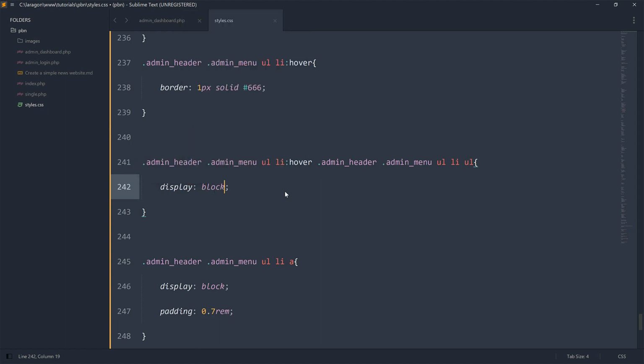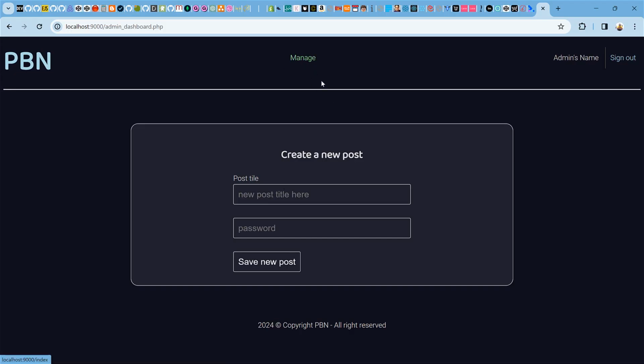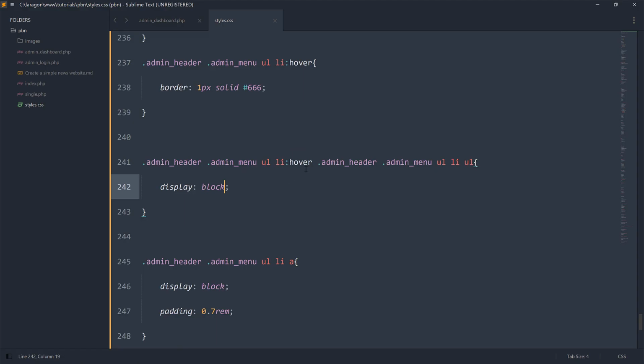So basically, when we mouse over on the first, this is a lot. So admin header, admin menu. I'm keeping all these classes so that you understand the whole process, the stages we go through to get that. So UL hover. So admin header, admin menu, UL, LI, UL, display block.